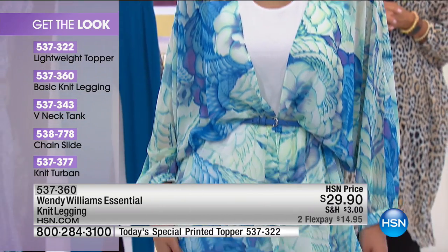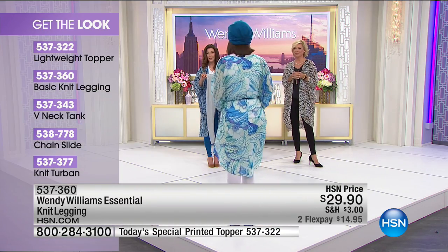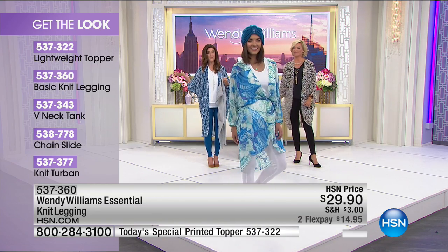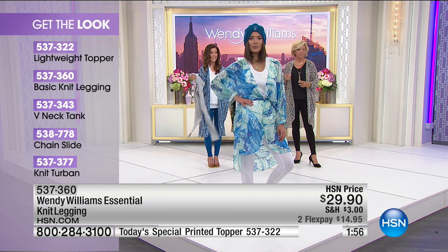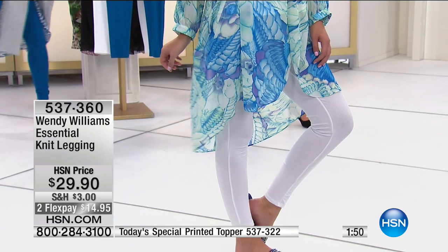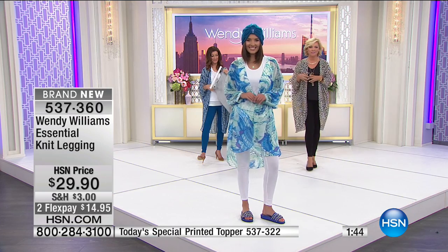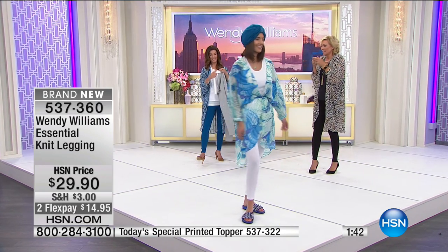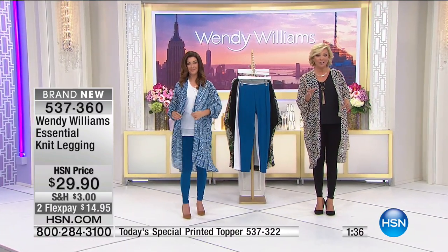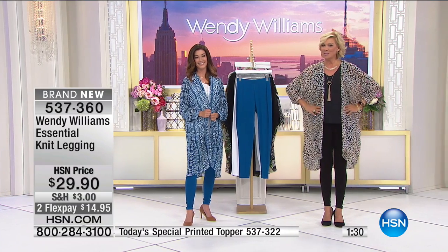Every day should be a celebration — whether it's a 5-year-old's birthday party or inviting friends to barbecue in the backyard. This is the perfect look for a barbecue, family reunion, night on the town, dinner with family and friends. Taking a cruise or going on vacation? You can pack one of every color and print in your carry-on without denting it. Just got word — Wendy Williams is on the phones next.